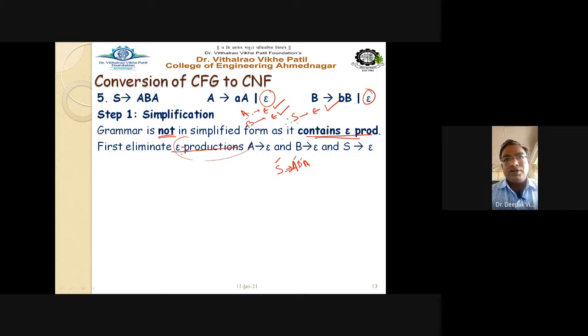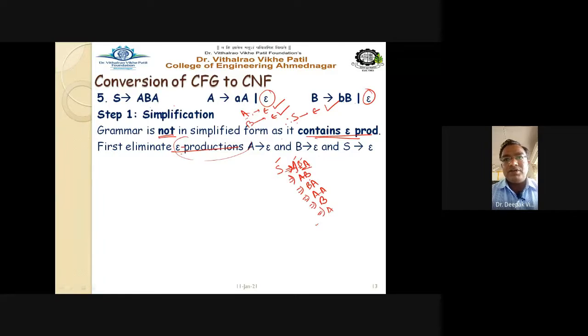So from this production, how many productions will we get here? We get AB, where this A becomes null. We get BA, making the first A a null. We get AA, making the B a null, right? Then we get B by making these two A's null, and we also get A by making the last two, BA, null, right?